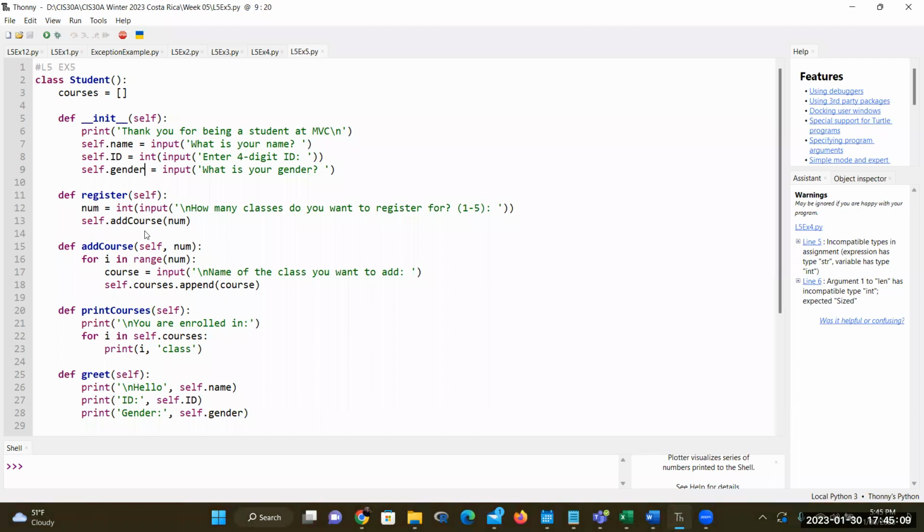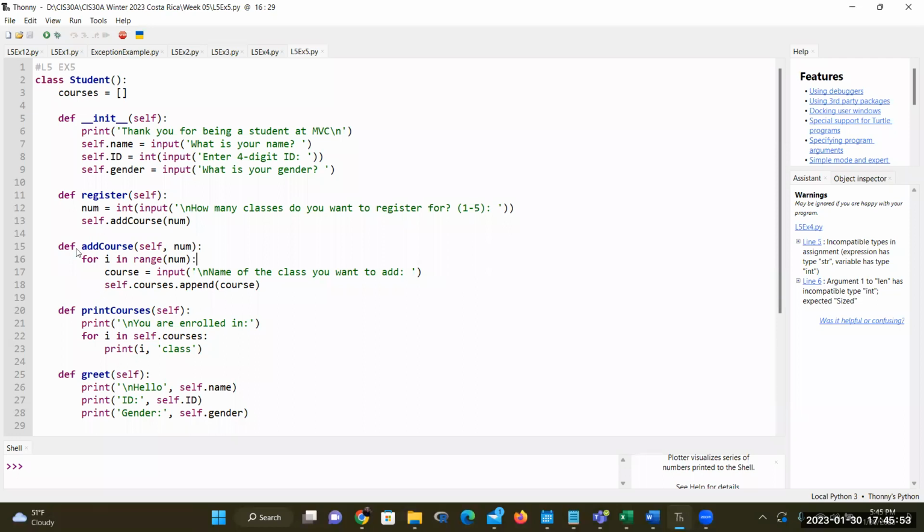So when you use WebAdvisor or EduNav, this is what's happening in the back, right? You already logged in, so it already has your information. And then you click that button, register for class. It's simply a function register. And it would ask you how many classes. Normally, EduNav lets you only add 1 class at a time, right? But then it also has a limit, like you can only add 18 units, so they control it by the unit. So in this case, we allow the user to put in the value of classes that they want to add. And we are going to use this function to call the next function. So you can see that's how it's done here.